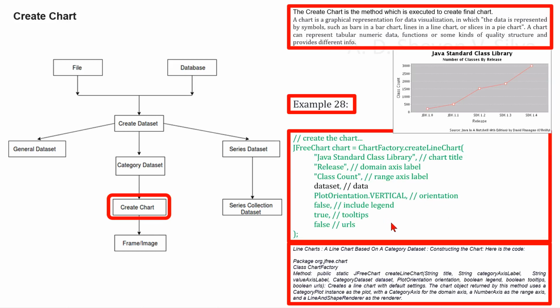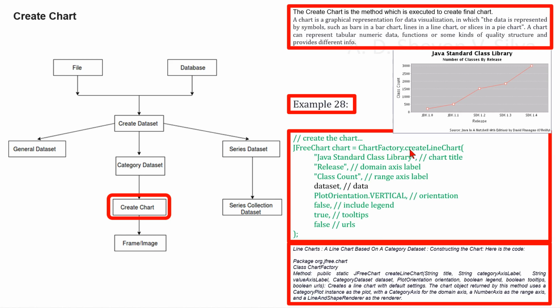Constructing the chart in line chart based on a category dataset. Here is the code. The method public static JFreeChart createLineChart(String title, String categoryAxisLabel, String valueAxisLabel, CategoryDataset dataset, PlotOrientation orientation, boolean legend, boolean tooltips, boolean urls) creates a line chart with the default settings.